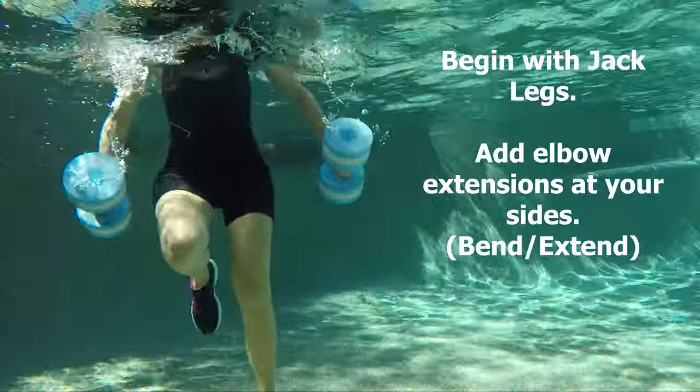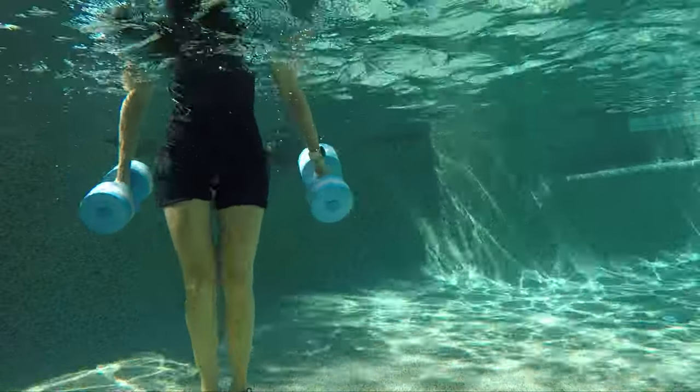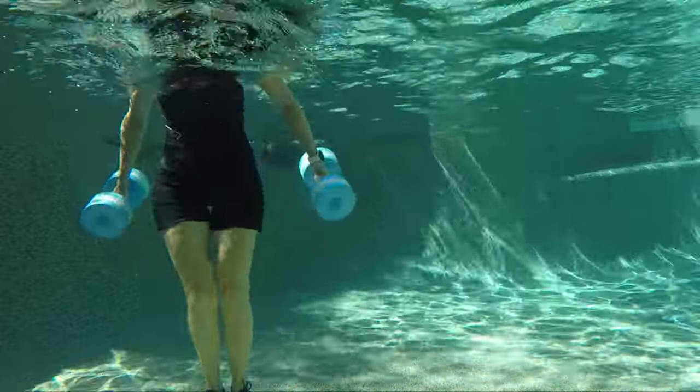Last one, and then take it down to jack legs, out and in. We're gonna start with those arms long by your sides for elbow extensions. So you're gonna bend and extend the elbows at your sides. This is level one intensity because I'm taking it up a notch here in just a second. So you can stay with this movement.